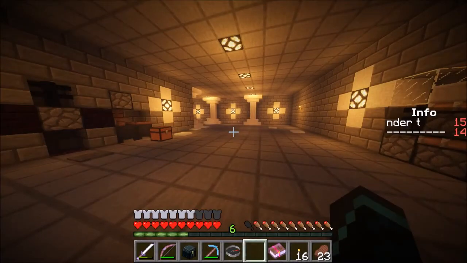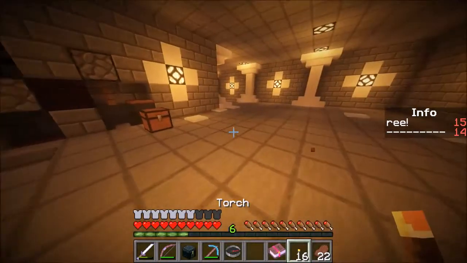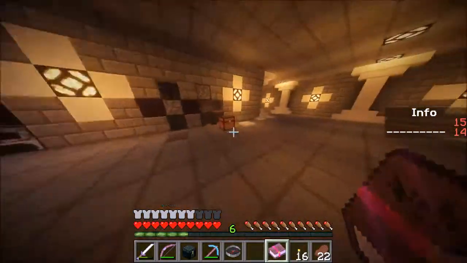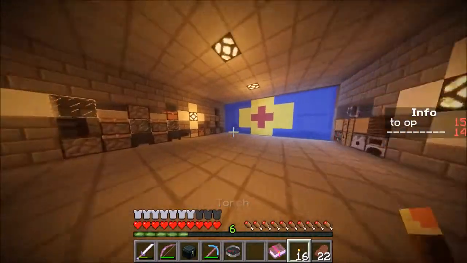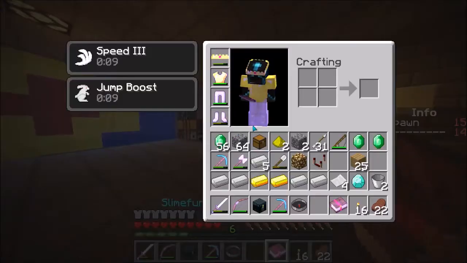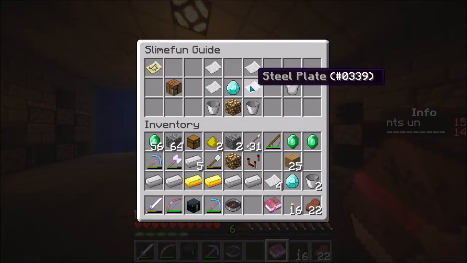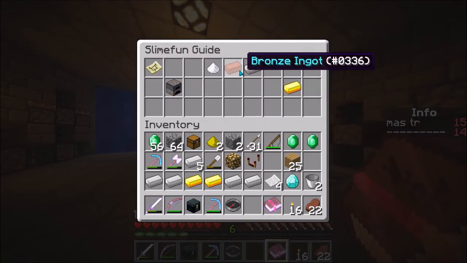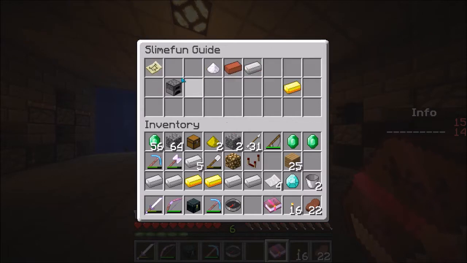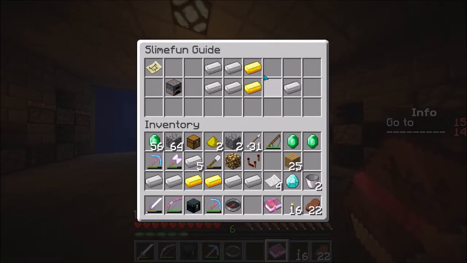Let me tell you, ladies and gentlemen, Slime Fun is not for the faint of heart, because I have been working for probably altogether about 4 hours, maybe a bit longer than that, to get all the stuff together to make this armored jetpack here. You need steel plates, steel thrusters require aluminum bronze, which requires bronze, and more steel plating. But the biggest thing here was these reinforced alloy ingots.